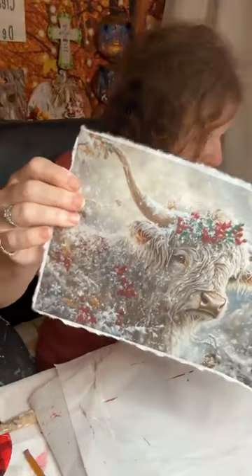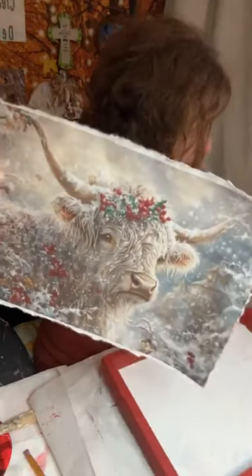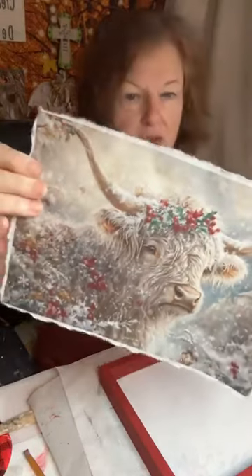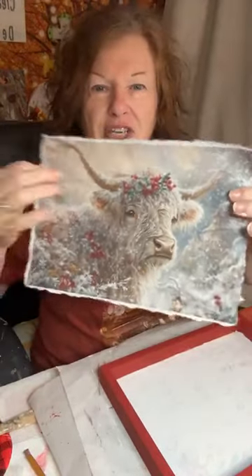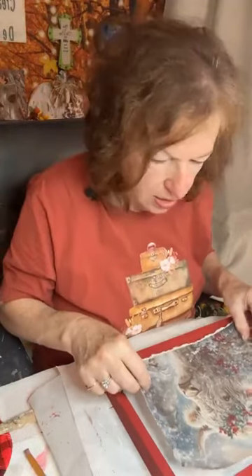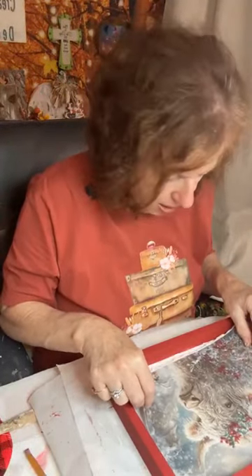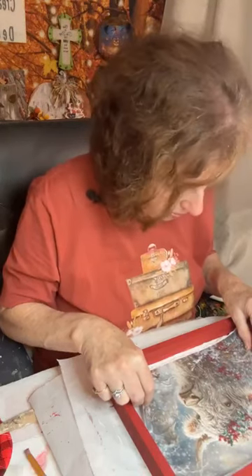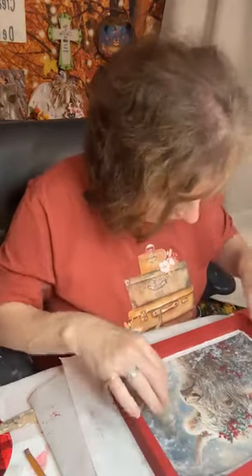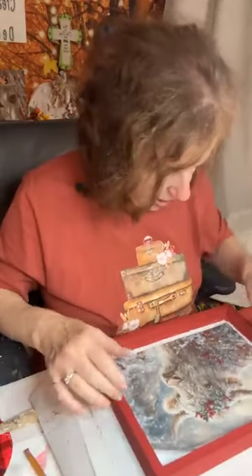It's a very, very stressful time for people that have damage and it takes a long time. They're still fixing a lot of things — even four years later they still have things to fix in some of these cities. Yes, if you missed my print, this is Snowflake Highlander — isn't she cute? Okay, let's put our little print in. I think the white's going to cover up, it's going to be fine. Let me eye it a minute.